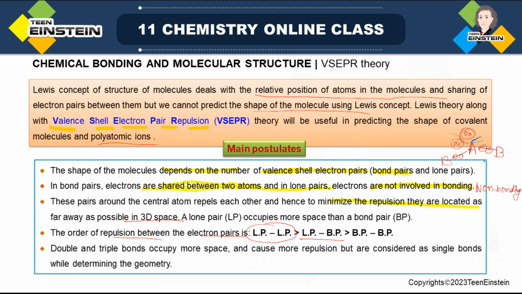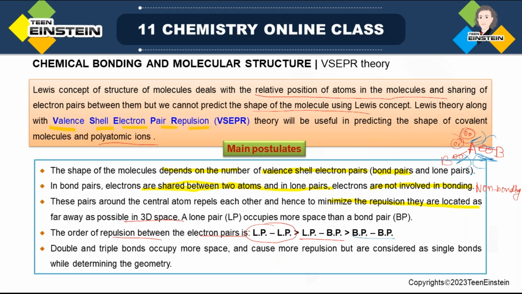So this is one lone pair, this is a bond pair. So there is another type of repulsion possible, and between two bond pairs also repulsion is possible. So this is a bond pair, this is a bond pair, here also repulsion is possible. But maximum repulsion is possible between two lone pairs, and they are also taking more space. Then LP-BP, then BP-BP. Remember this order?